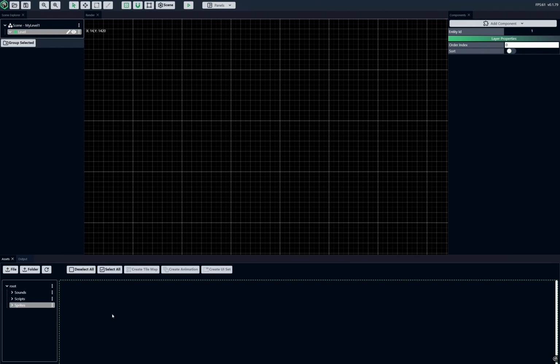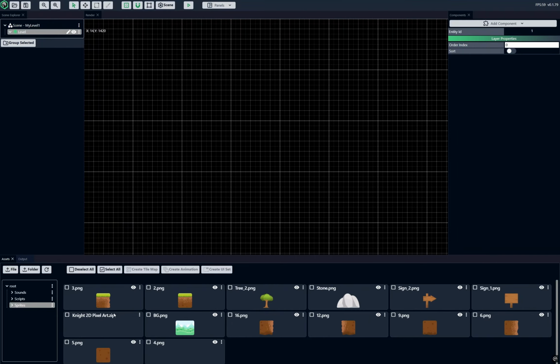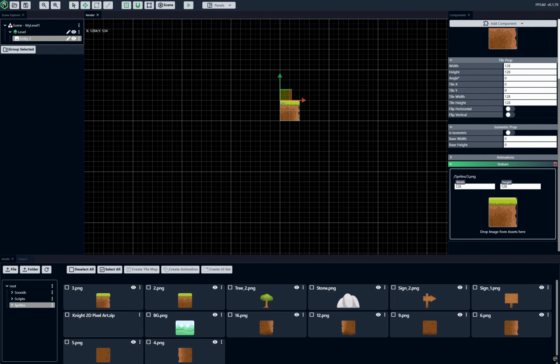This can be done by selecting a file, or you can always drag and drop them from your folder. Once you click an asset, it turns into a brush, so you can just start clicking to place sprites. By selecting the Move tool, you can move your sprite. And by selecting the Resize tool, you can resize it by dragging the resize points.